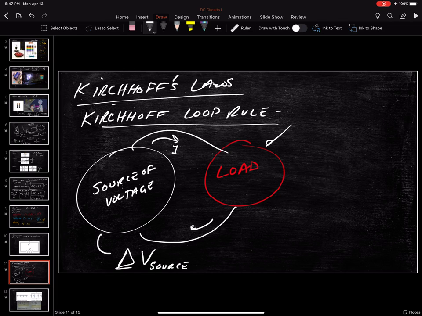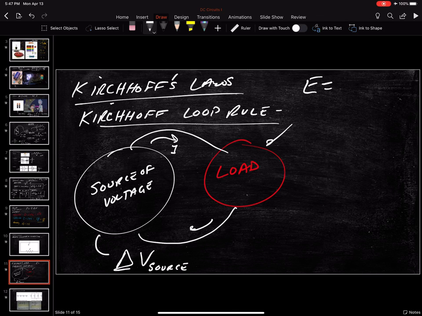Remember, voltage is very much like energy. Okay? The energy of your charges is the charge times their change in voltage. So every time your electrons move through this source, they bump up their energy by the charge on the electron times delta V source. So they bump up their energy. Now, they leave the voltage source over here with more energy than they had when they came in. Okay, so the battery is supplying your energy by supplying the voltage.